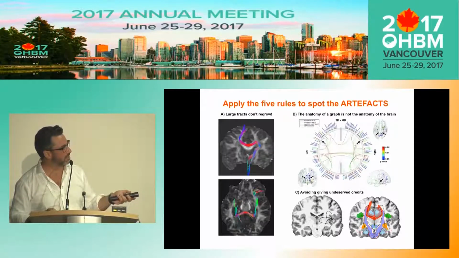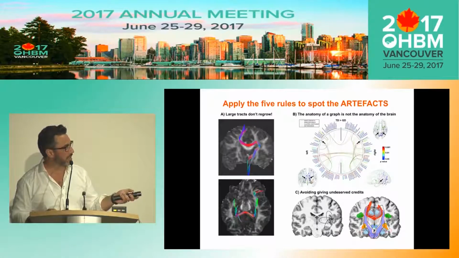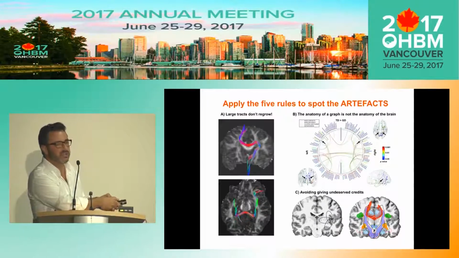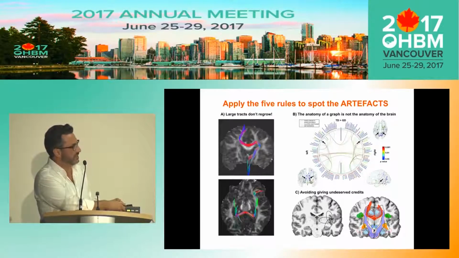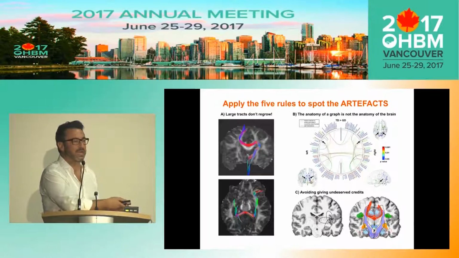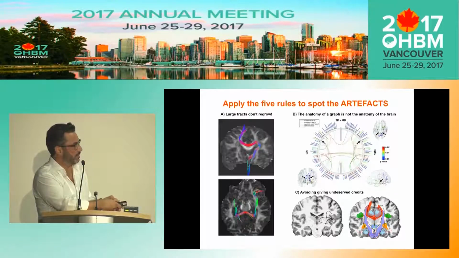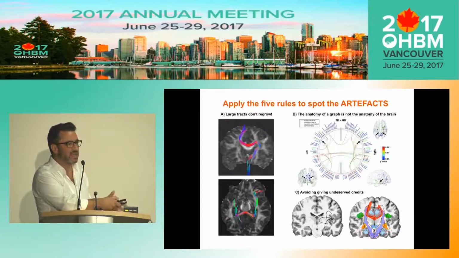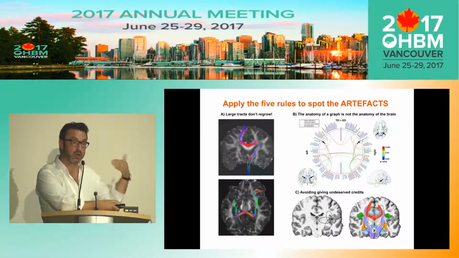Now here, this is another example where some of the commissural fibers that you see there are homotopic, and some are heterotopic. Now, again, two things. First, there are a lot of commissural pathways that are missing, so there are a lot of things that we don't see. Second, most of the heterotopic ones, I believe, are artifactual. So be careful when you look at the graph analysis, because the anatomy of the graph might be different from the anatomy of the brain.